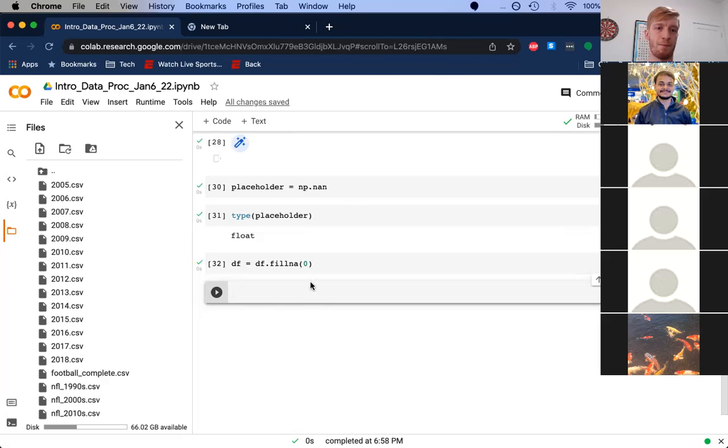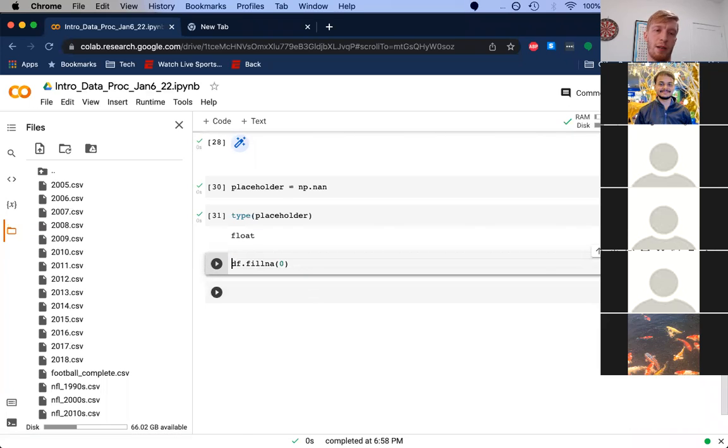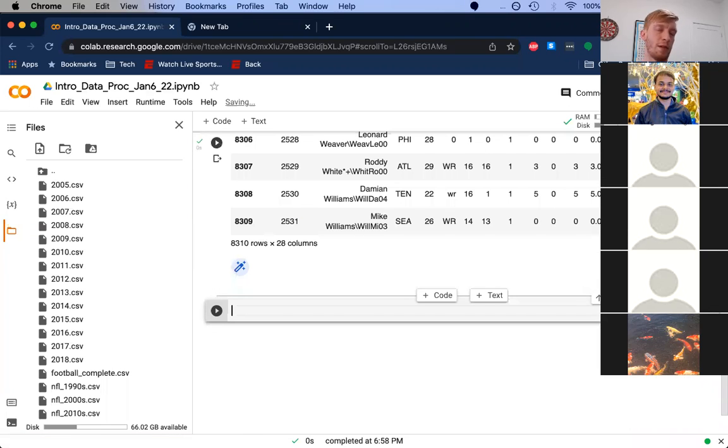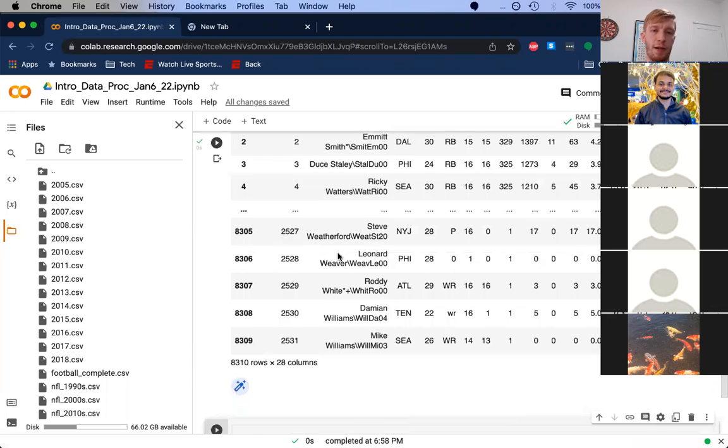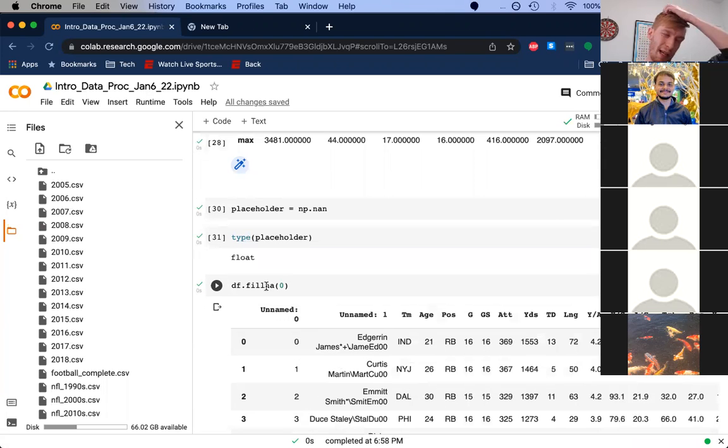If you run this just on its own, it will technically create a copy of your data with this transformation applied to it, but it won't change the original.